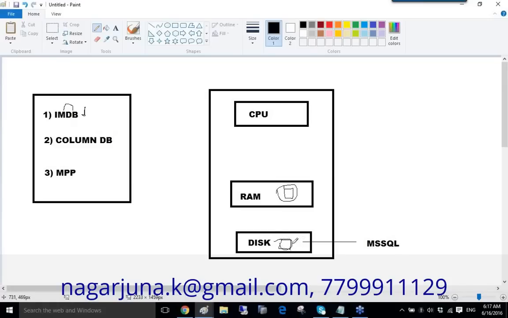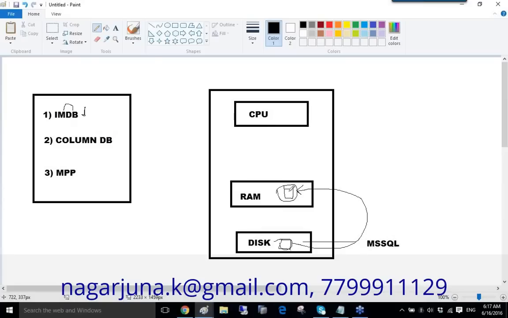Now SAP tried to separate the content from the container called disk and put the same content into a different container, which is made up of transistors and capacitors. So from here we put the data over here.